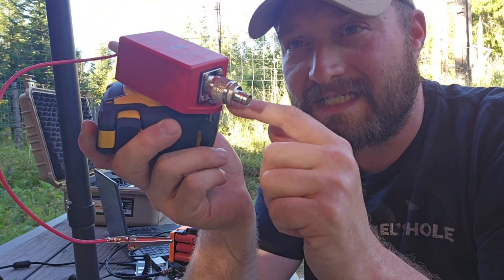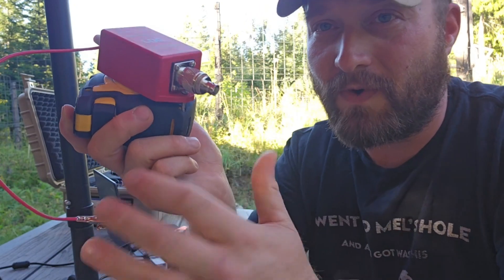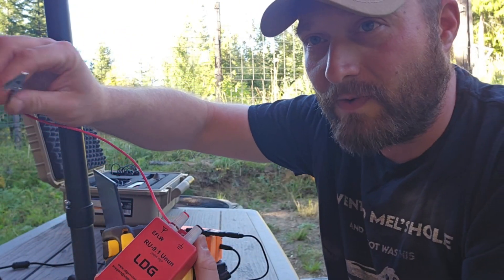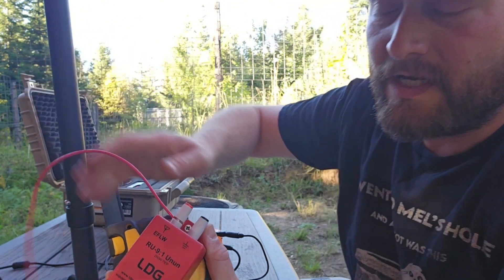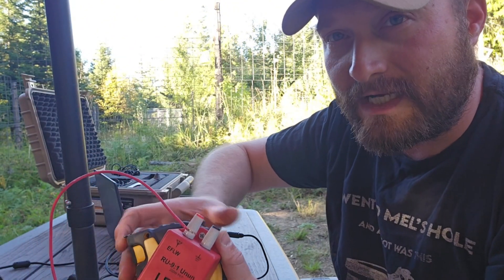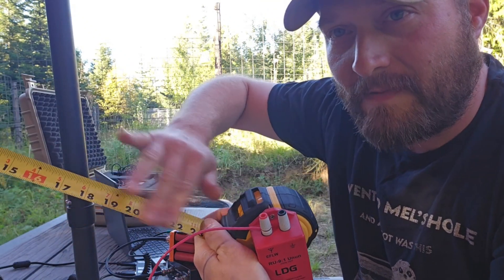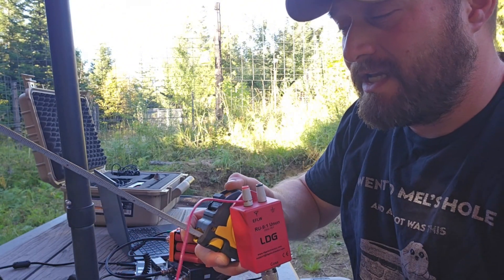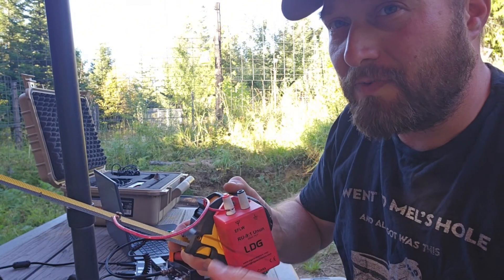This one was kind of a pain because you can't really access that hole through the connector very well, so I just had to grind that in with vise grips — but it worked out. Then I replaced that wire with a 14-gauge stranded wire, one foot of it, and instead of that problematic carabiner, an alligator clip. There are a number of lengths on a random wire antenna that will work, so you just pull this out to whatever length you want. I took some sandpaper and rubbed the paint off, then lock it down and clamp the alligator clip right onto whatever length you want. I think it's going to work just fine.